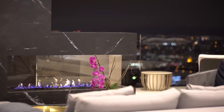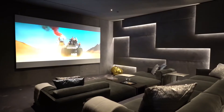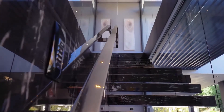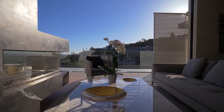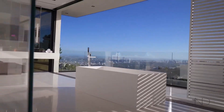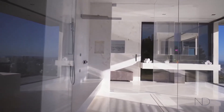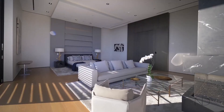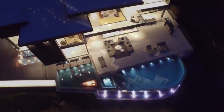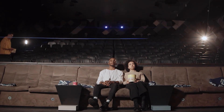Even before we set foot down there, I should tell you that you're gonna fall in love with the amenities it offers. The lower level is the entertainer's hub. It houses a home theater, a wellness room, and many other entertainment areas. It also has a garage and connects to the guest house. Taking the stairs to the lower level, you will find yourself in a living area with a huge LED TV mounted on one wall and sliding glass doors on the other. Beside the living room is a wellness room — simple, with a massage table in the center and a sauna in the corner. This floor also houses a home theater. It has an LED widescreen attached to the wall. The comfortable sofas and glowing walls are perfect for movie nights and marathons.